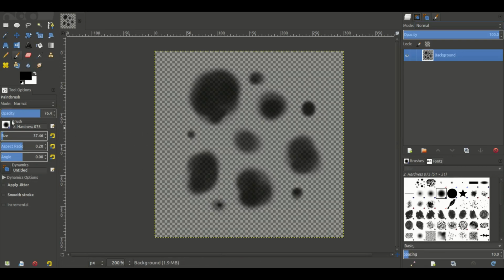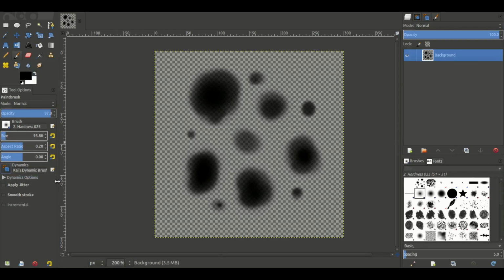Nothing too much. And then we'll go back through, turn our opacity back up a little bit, and kind of go over those areas we want to be a bit darker with a softer brush. Let's use a softer brush for that. We'll drag that up about right there, maybe a little bit right there. That looks pretty good. Yeah, let's test that out.